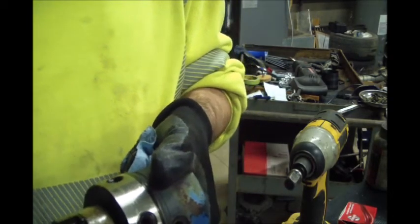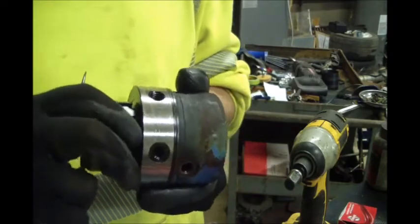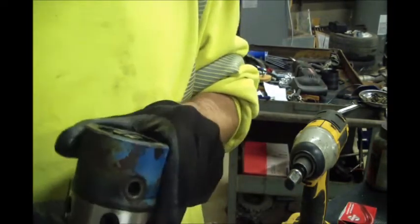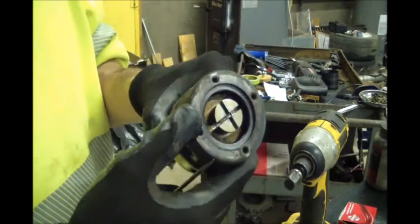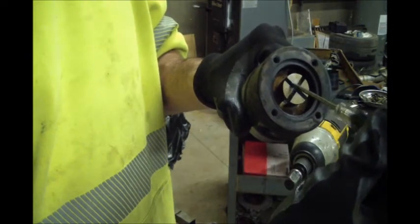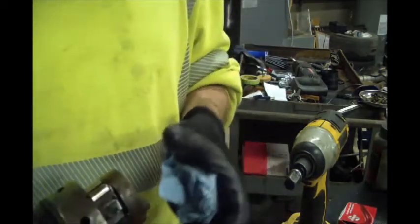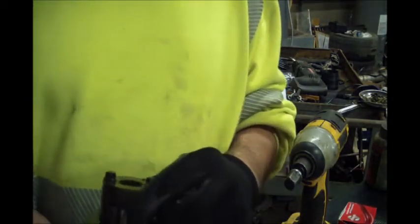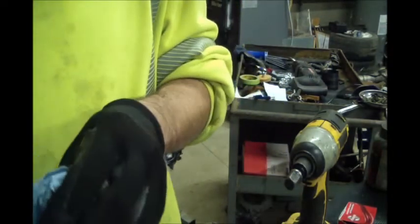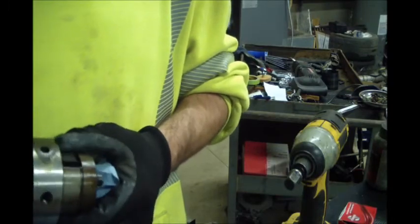They seem to be freeing up as I'm working them — this one's a little slow. The idea is that this little pump provides pressure and it'll push them out, but if they're stuck from old fuel sitting in there they probably won't swing out like they're supposed to. There's a hole up here that the fuel comes into — this pump pushes it down in here and it'll spread these rollers out, and they'll ride the cam and do the pumping action. That's based on the video I saw — I'm no expert. My thought is I've got to get that freed up, and it does appear to be somewhat free now.